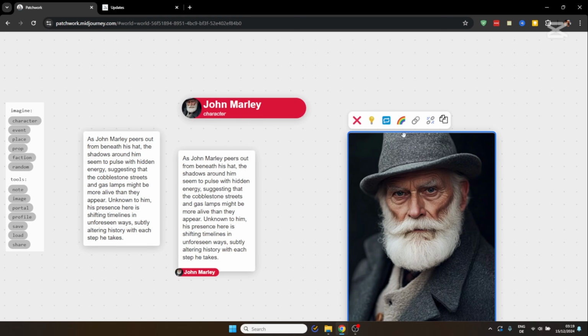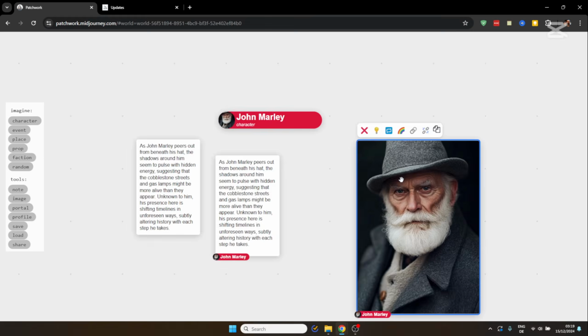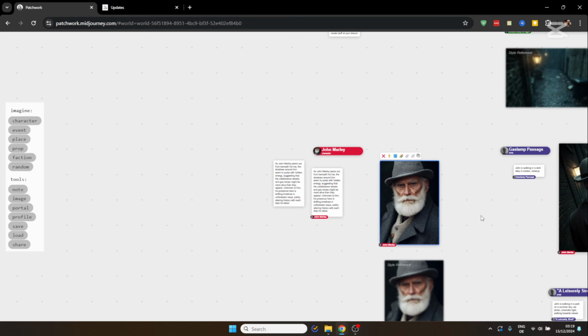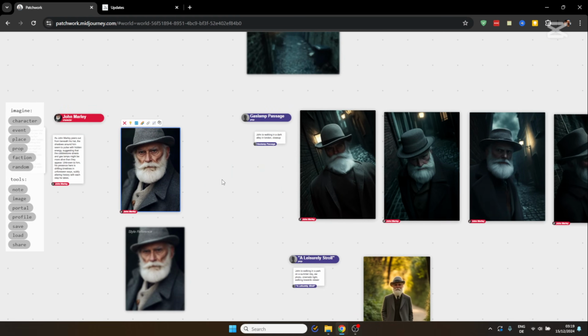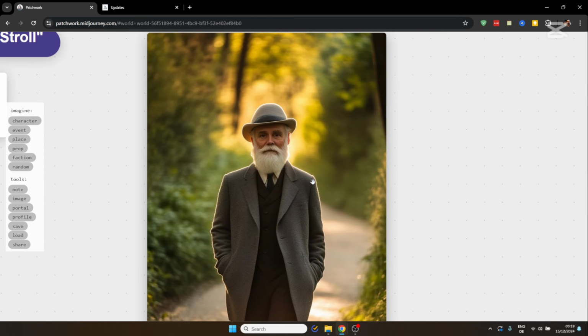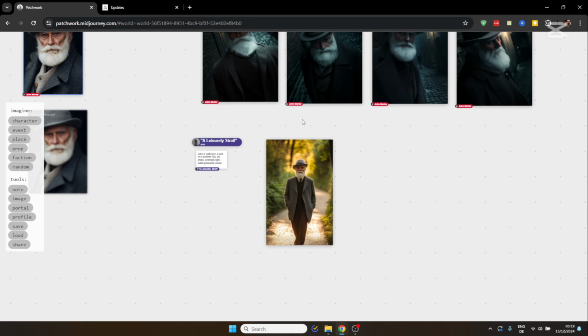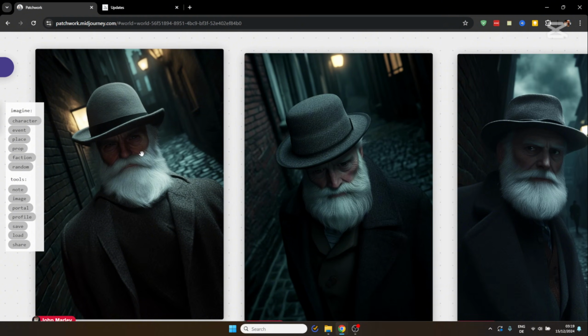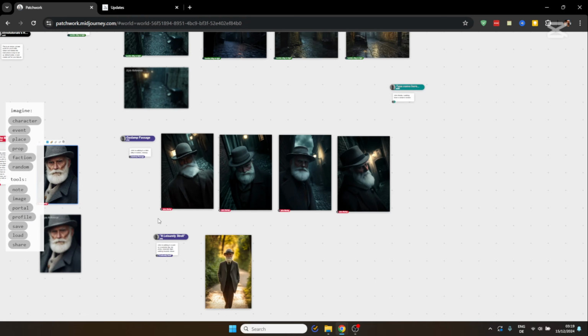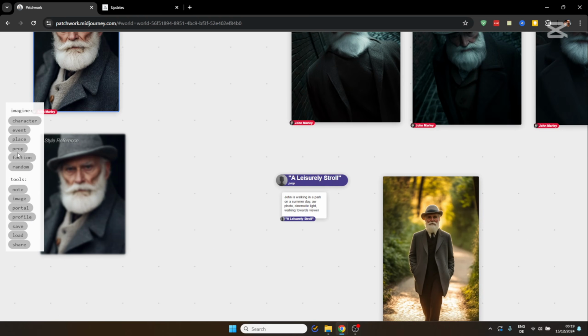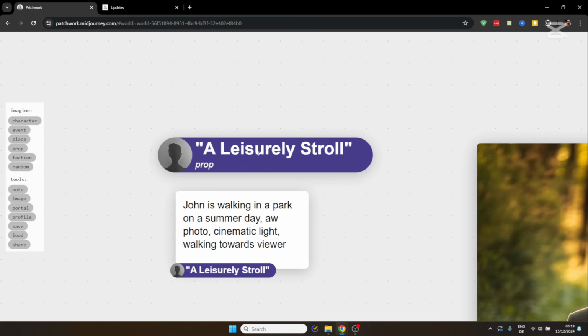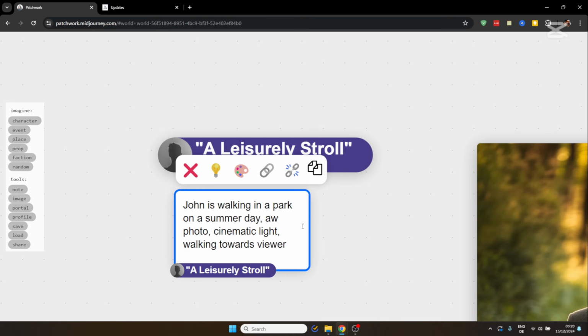Now here is the most important part you need to know. If you want to put the character into a scene, into an event, for example, down here I have the character walking in a park, up here I have the character walking in that alley. What you want to do in this case, you can use event for that. I used prompt for that, which is this kind of blue button here. And with that, you do the same thing. You make a description of what you want to have.